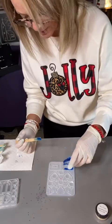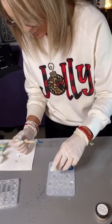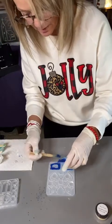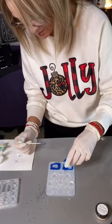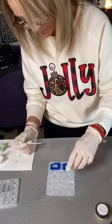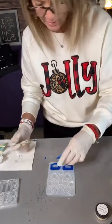So I'm just pouring it, and then I'm gonna let it sit to fill up, because it is self-leveling, and then I'll go back and pour more if needed. But you don't want to run it all over the place. I mean, it'll wipe up, but you don't want to waste your colors. So pretty, this blue. I can't get over how pretty that is.